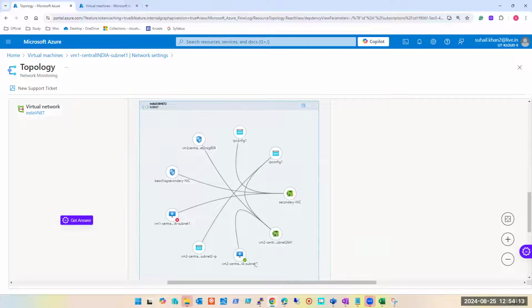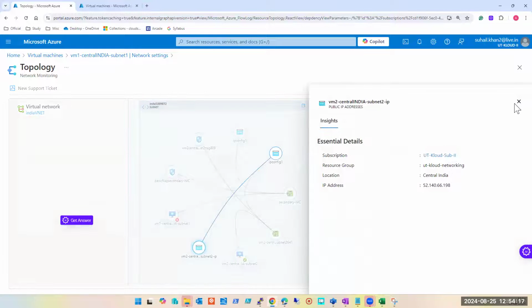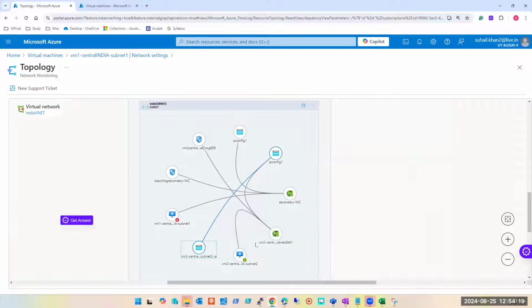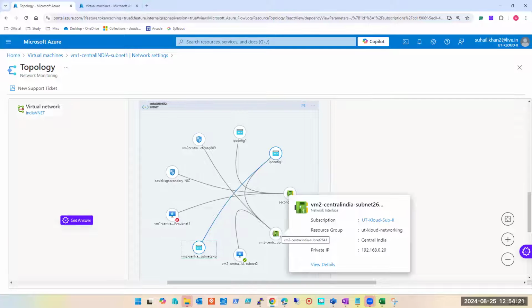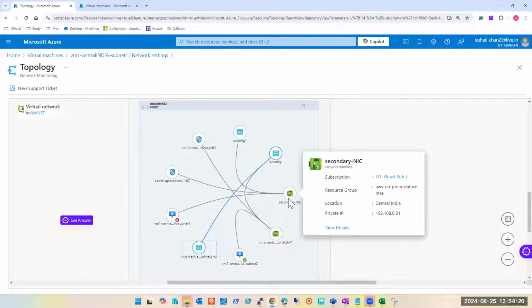Can you see? This is the VM I have. How many NICs does this VM have? 2. NIC 1 and NIC 2. Got it?